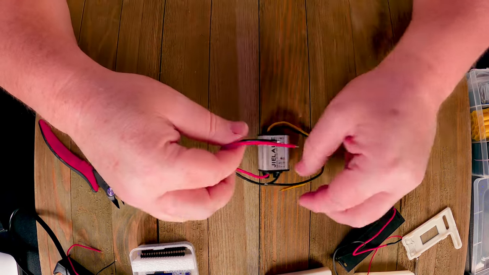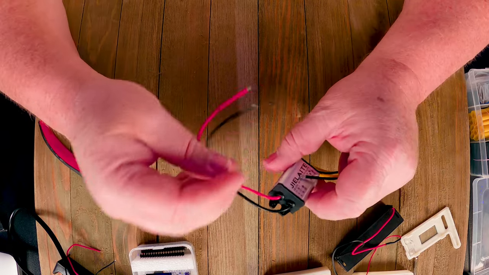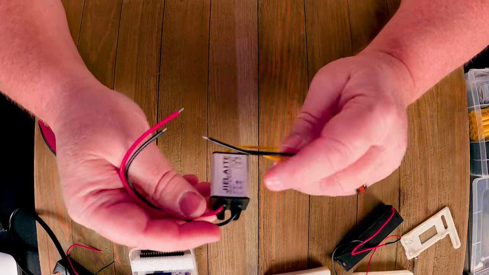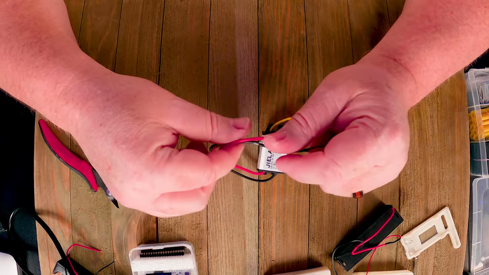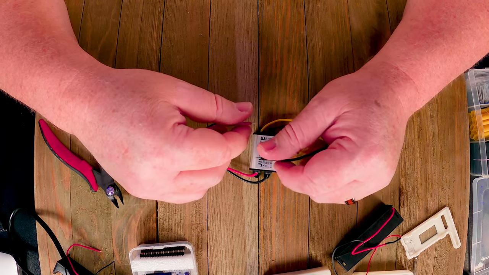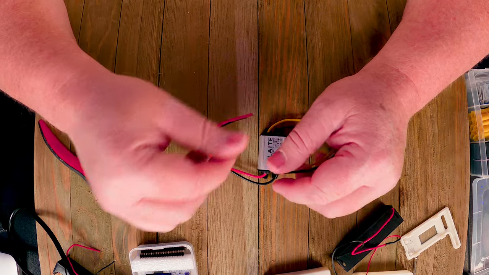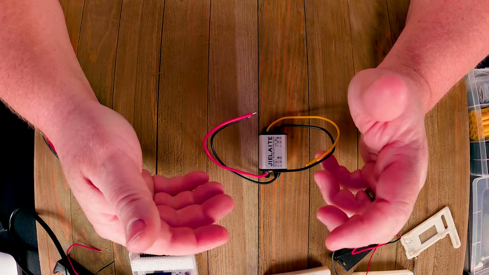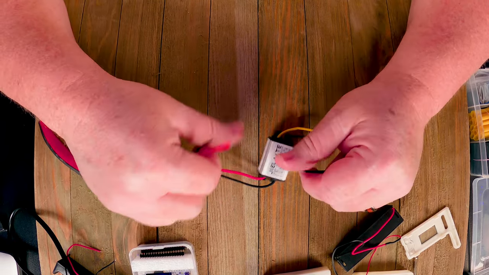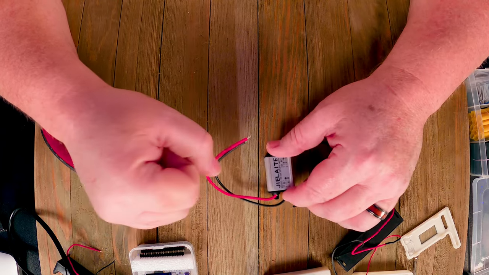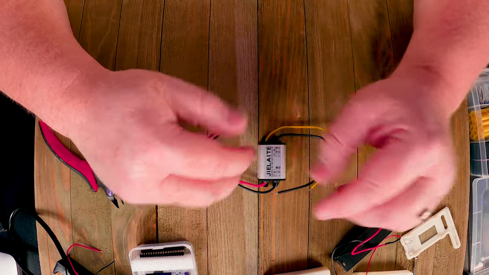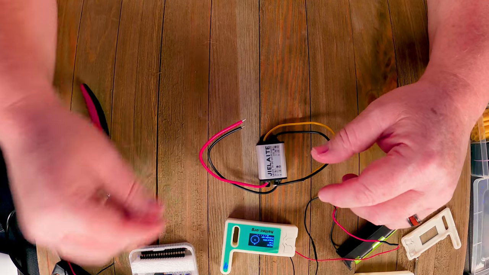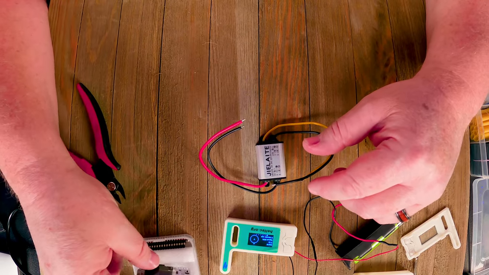If I was doing like a permanent location on one of these and I needed extremely long time to have this running and can't access it, well I may go grab like a 12 volt lipo battery or something a little more forgiving to the colder temperatures during the winter. And then I could run a buck converter. Now you do have a little bit of loss, but since we're going down I don't think it's going to be that much. Anybody with experience on measuring the loss through a buck converter? We're not converting it from AC to DC so I don't think you have loss there.